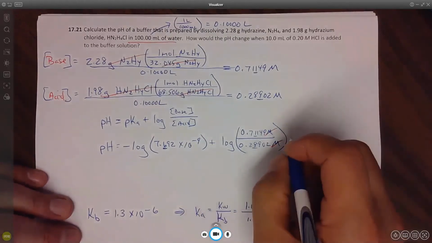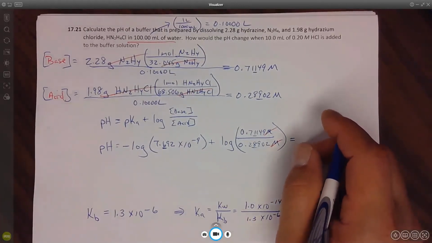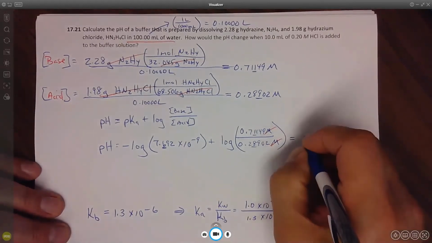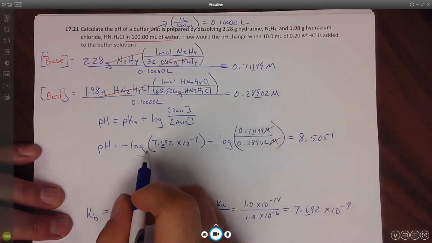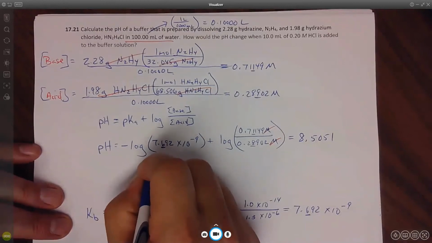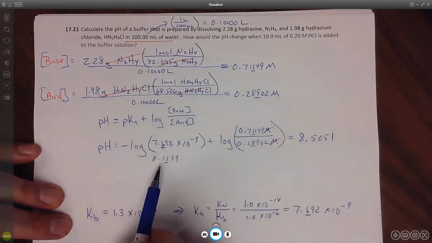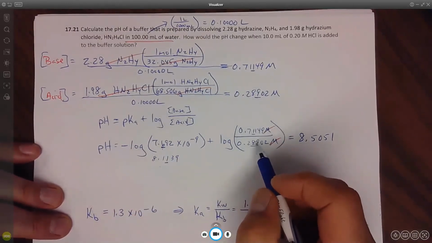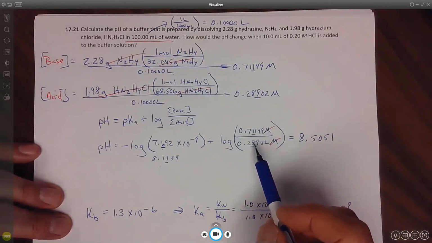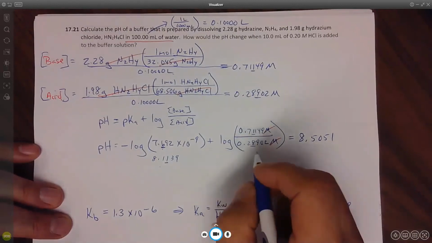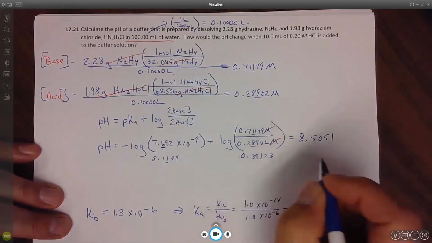Okay. So then plug all that into your calculator, and you're going to get a value of 8.5051. Now here we took the log of this value. This ended up being 8.1139. Since that's 2 sig figs, this would be 2 significant decimal places. And then here we actually have mixed operations. But whatever this is, it's going to have the 2 sig figs. And so it's going to come out to be 0.39121.